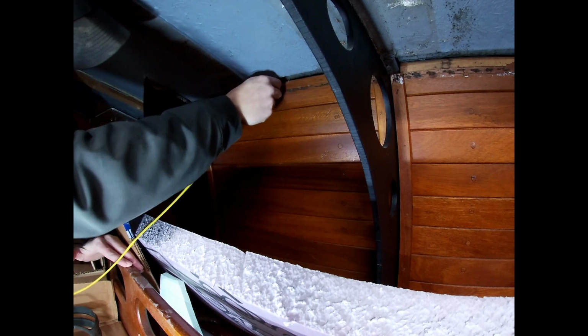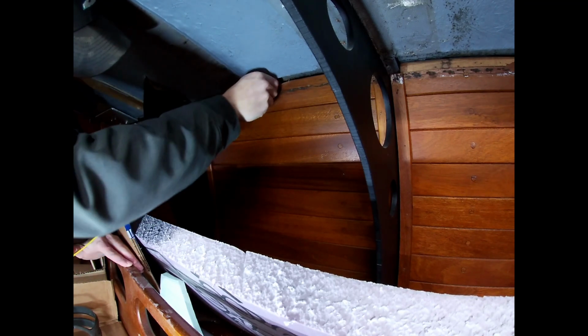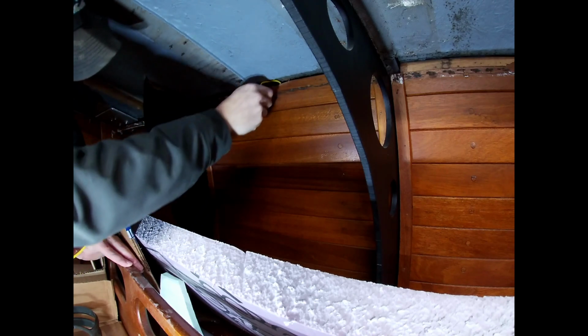I pulled the two galley ones earlier this week. And then the forward ones we're reusing because the lights are still there. Just the wires were no longer usable. So slowly we're getting all the wiring harness redone.